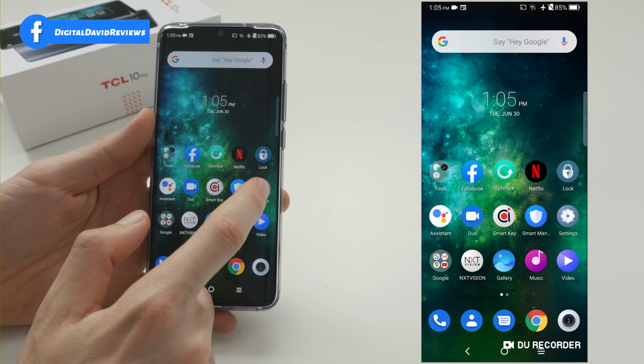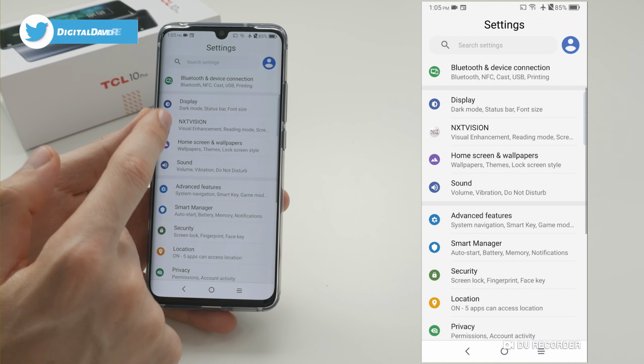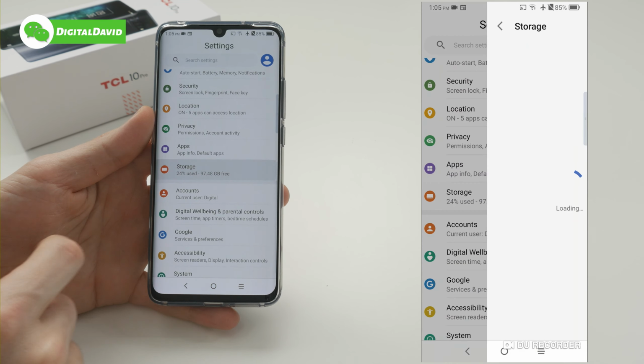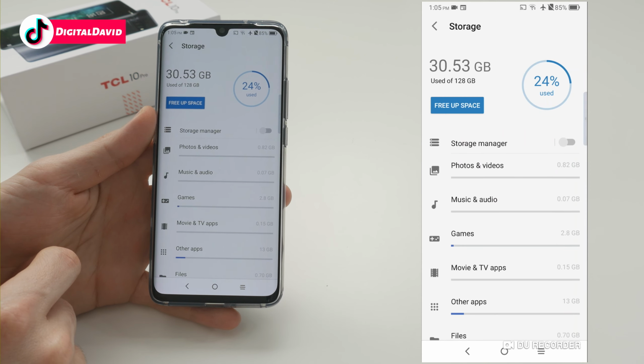Let's go ahead and look at some of the settings. So we can see our device settings right here. We have a dark mode if we want for the display. A lot of features, guys. Security, location. We can check out our storage right here. Now, I did download some games already that took up some additional space.